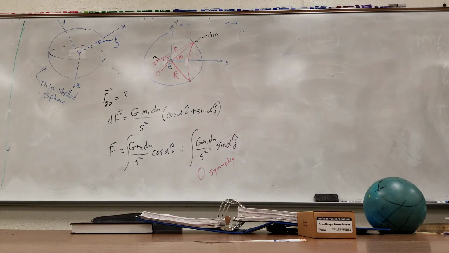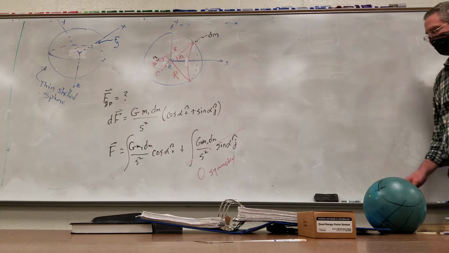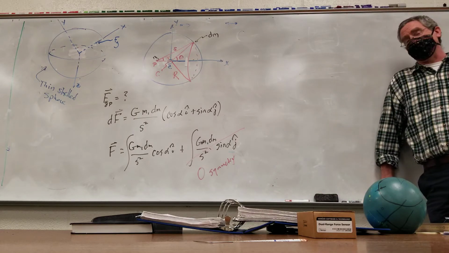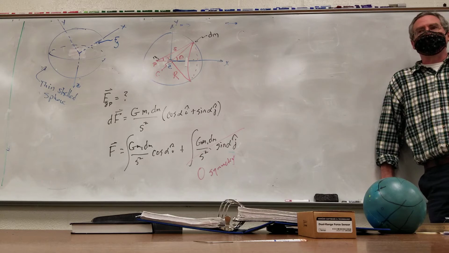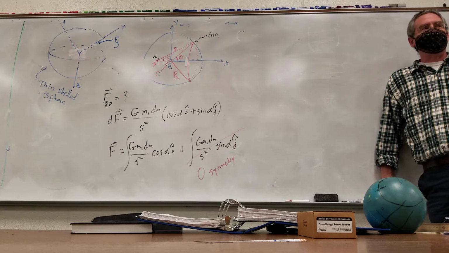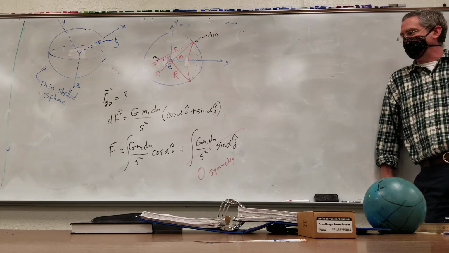Just by the fact of the symmetry of the situation, we don't have to do the math, we know it has to be 0. But if you're not convinced, you can work through the math and you get 0. So we've already gotten rid of half our problem, right there.